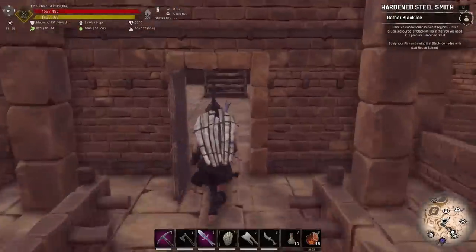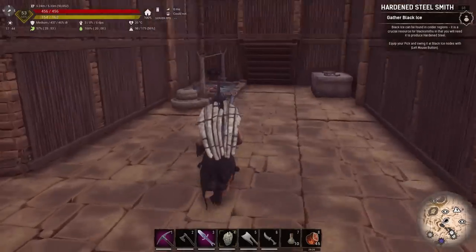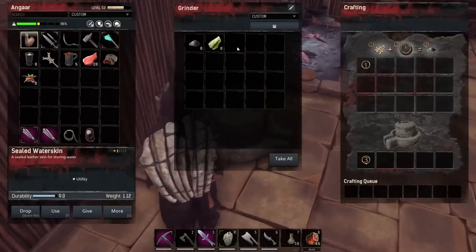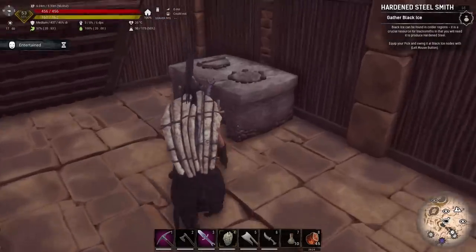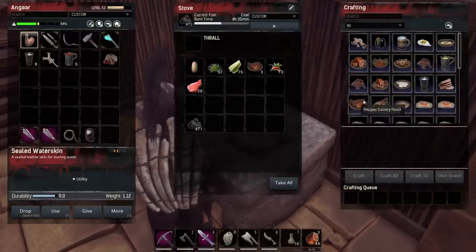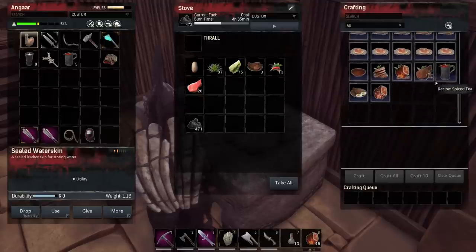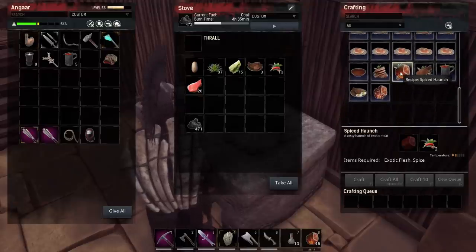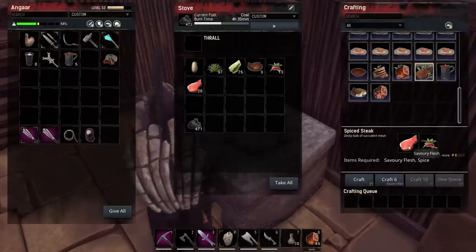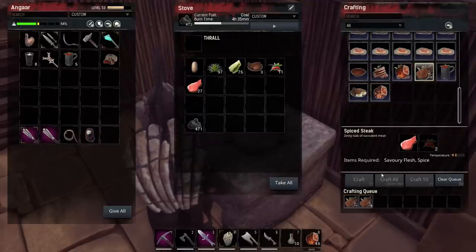And then we go back into our stove. We'll grab some more spice, and our meat, and then somewhere in here. Here we go. So you can have spiced haunch, which is exotic flesh and spice, or you can have spiced steak, which is savoury flesh and spice. Let's craft some of that.